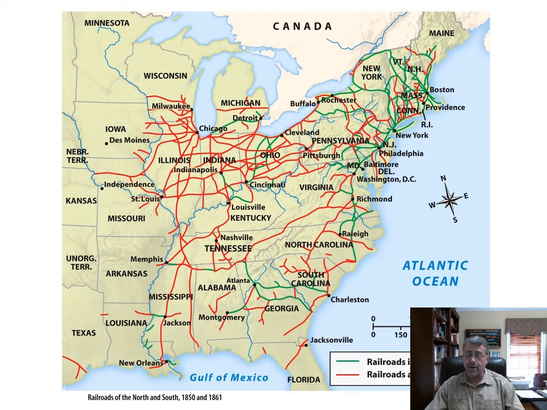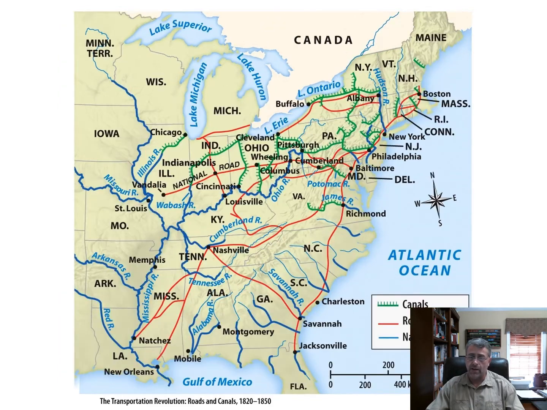In terms of transportation, we've talked about railroads, so we're not going to go into that in any depth right now. Just look at the map to remind ourselves what a transportation advantage the North has over the South. We see here the railroad network in the North is far more extensive than it is in the South, and the same is true, of course, with canals and roads. The transportation network in the North is far more elaborate and complex than it is in the South.